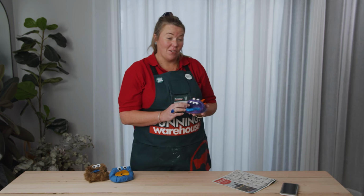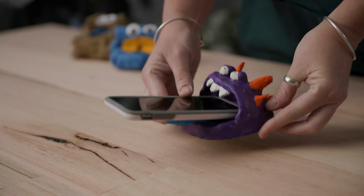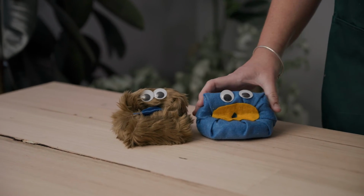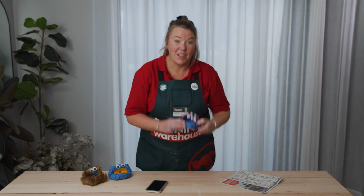Now that our monster's nice and dry, it's time to see if Dad's phone's going to fit. Perfect. You might have some old material or one of Dad's old shirts laying around, so you can even make a furry one or a crazy monster here. And there you have a scary gift for Dad from your little monster.